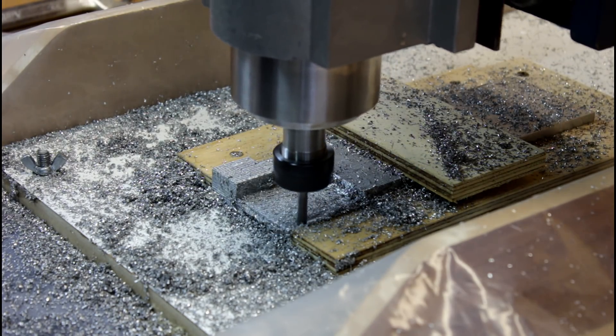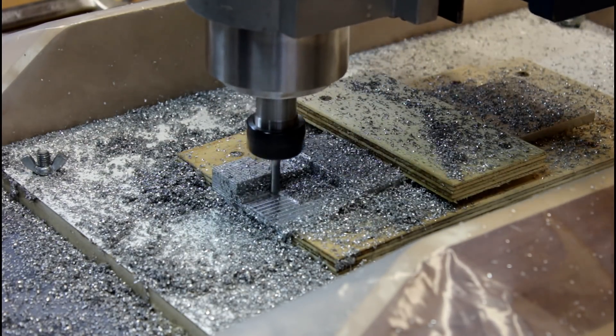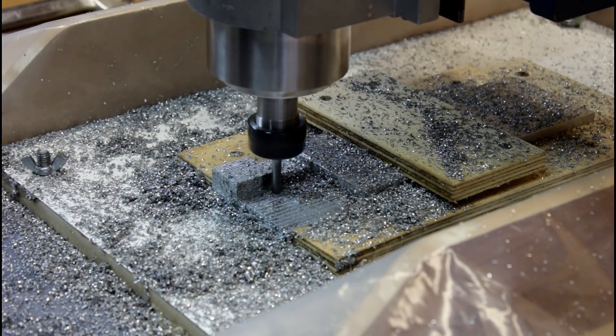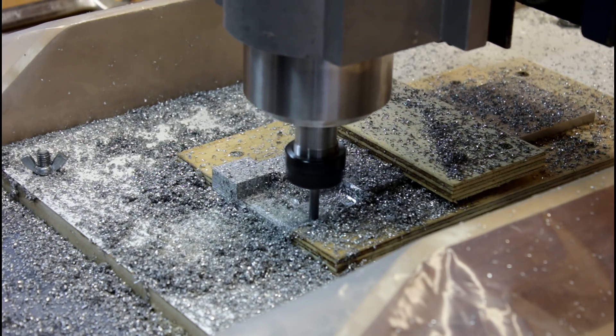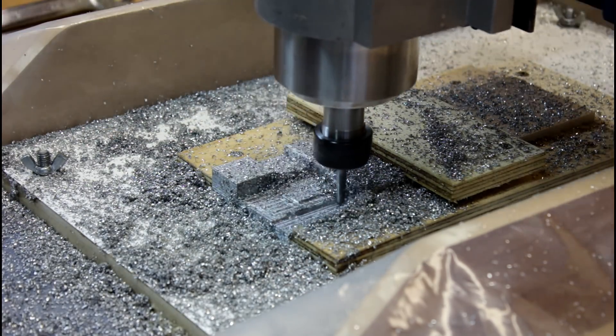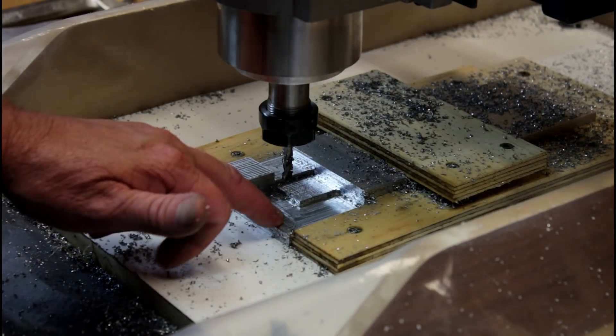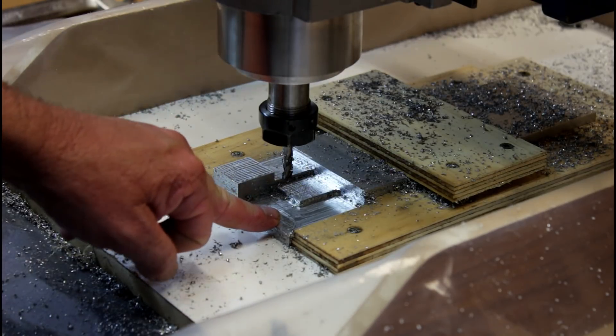On this pass, I experimented with raster cutting rather than spiral, but I found it worked better with a spiral cut. I also took the opportunity to test different feeds and speeds to see what I thought worked best with my machine. So at the completion of this toolpath, I've come to the conclusion that conventional cutting is better than climb cutting.